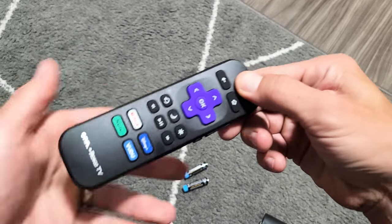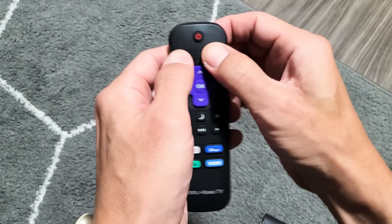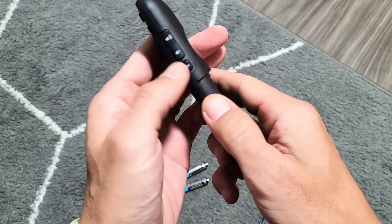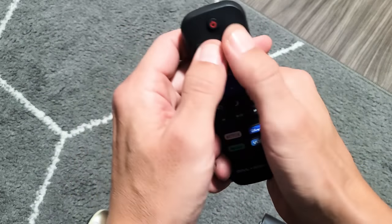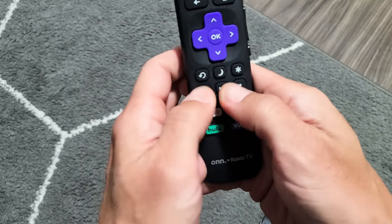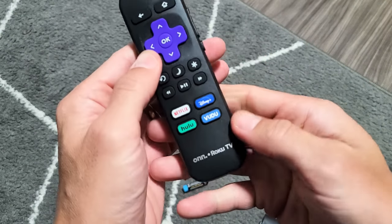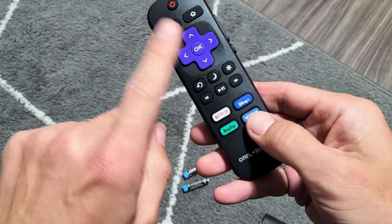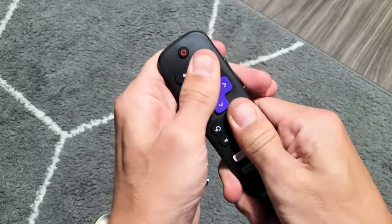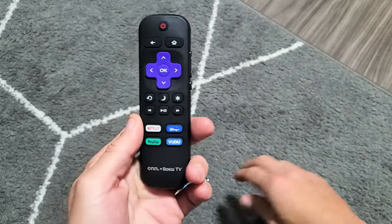After 20 seconds, let go. Now I want you to spam — basically press — starting with the power button, every single button on here, just go crazy. Even the mute and volume rockers on the side — press those like crazy. Keep going back to the power button all the way down and press kind of hard, because if any dust, lint, lotion, sweat, coffee, or soda gets on here, even one stuck button can cause another button to act all crazy as well.